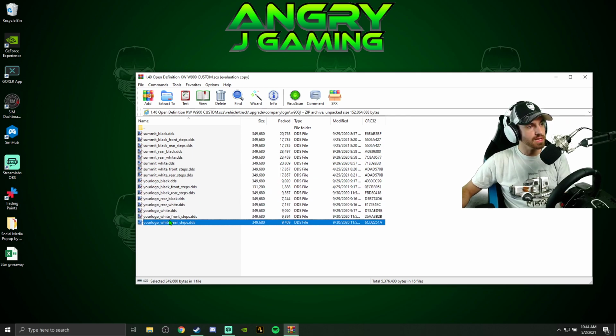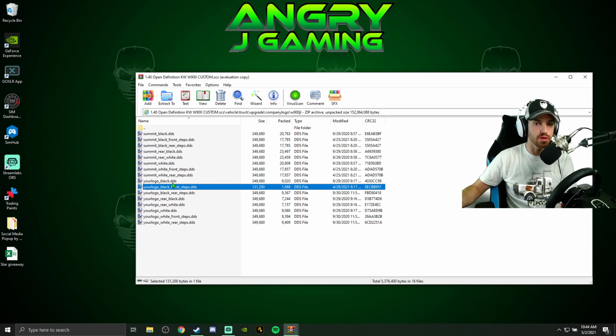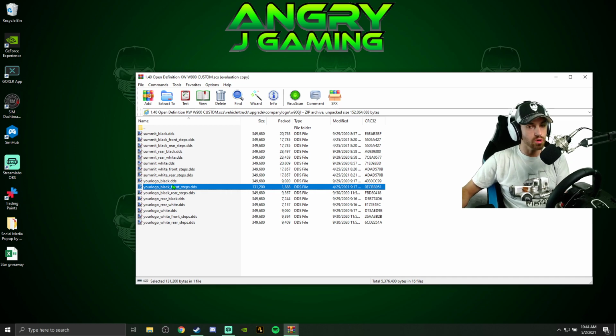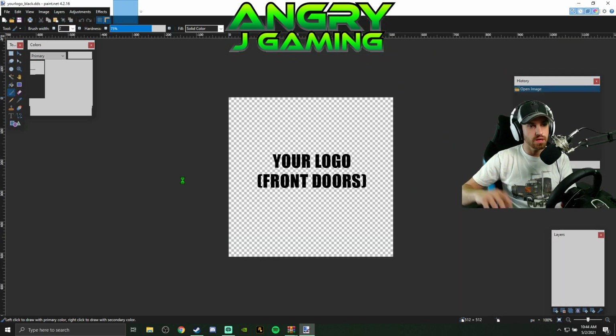Now, like I said, you don't have to change all of these. It depends on what you want. Like I typically don't run a rear step on my trucks. I usually obviously just have the one underneath the doors. And then if you want to change the front logo on the doors of the truck. So the first thing we're going to do, guys, is we're just going to go your logo, and we're just going to go with the black. Again, the colors are not going to matter when we get into it.